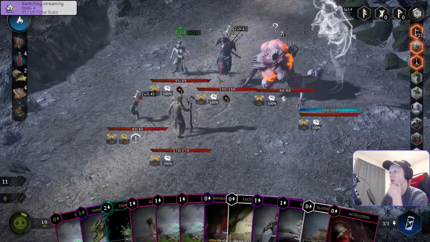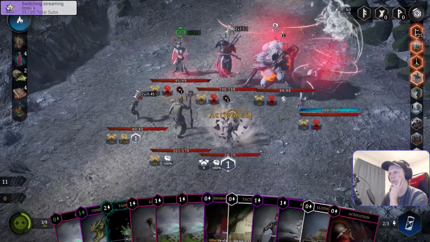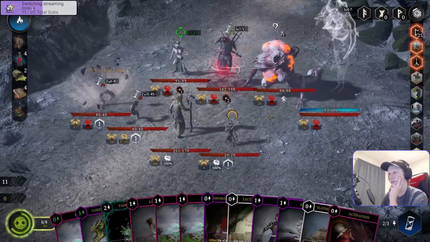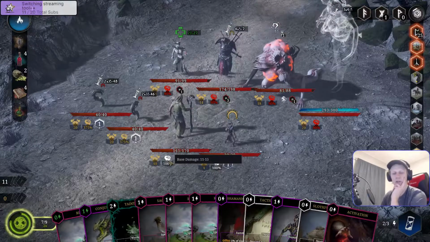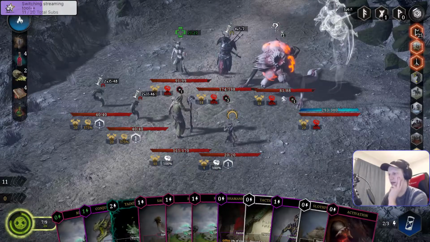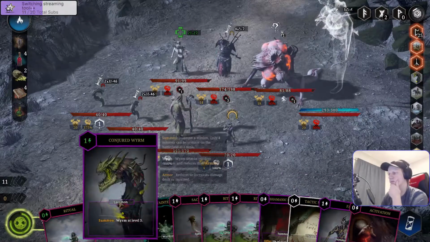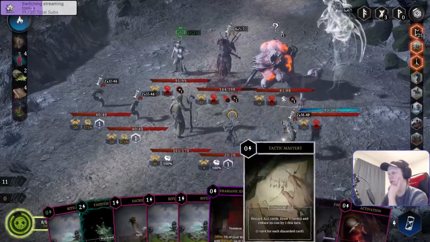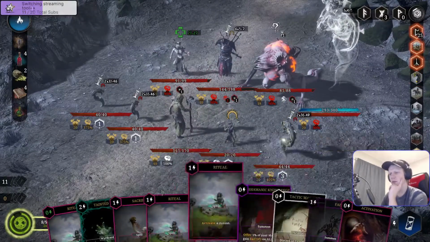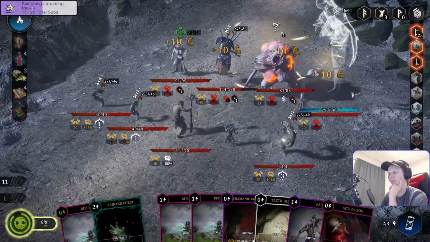Let's start with the... oh, we didn't stun anyone. That's bad. Because now we are stuck at 100 on ourselves here, which is not great at all. I'll throw out another worm. We do have this, so we're going to be able to do quite a bit of stuff still. Let's get rid of him.